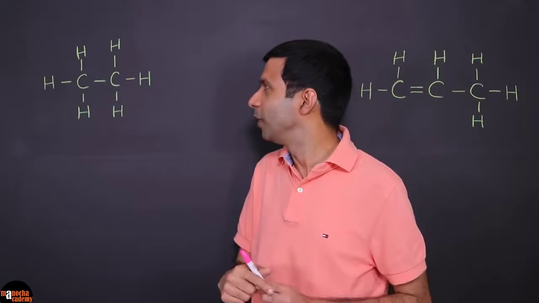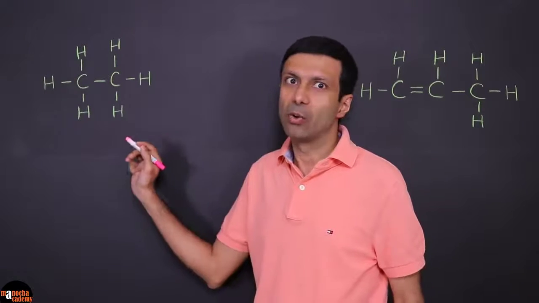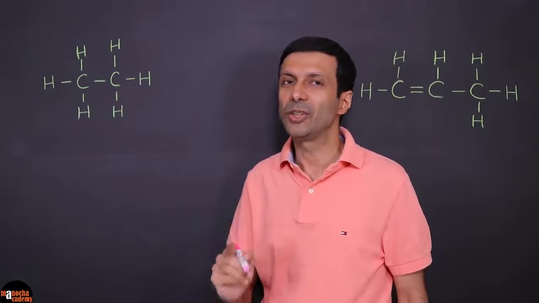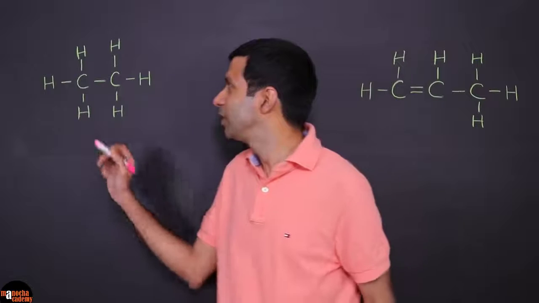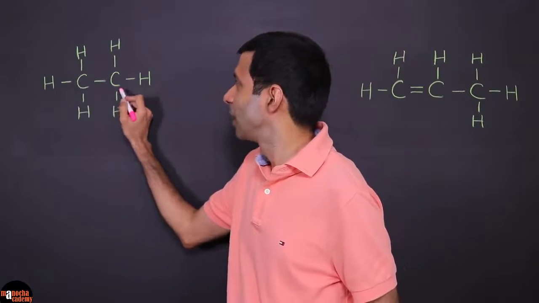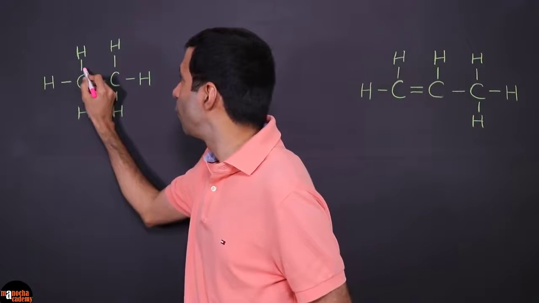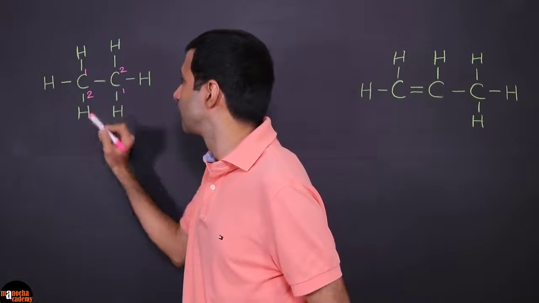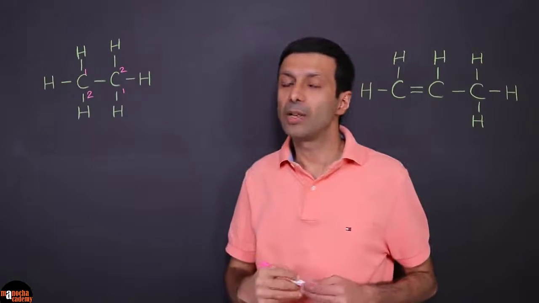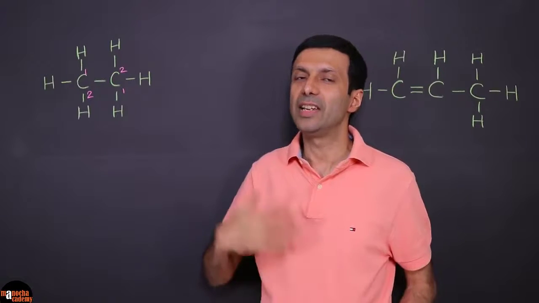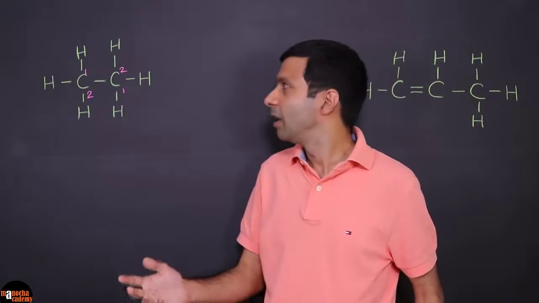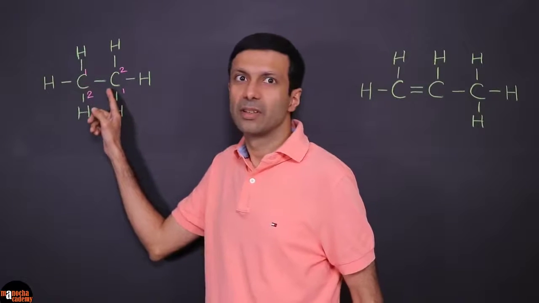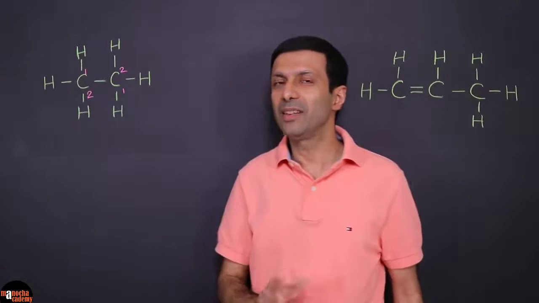So what do we have here? To name this compound, you need to first find the longest continuous carbon chain, which is these 2 carbons here. Now go ahead and number it forward and backward. Now why do we do the backward numbering? We'll discuss that later in the video. As you can see, this compound has 2 carbons. So what is its name going to be?